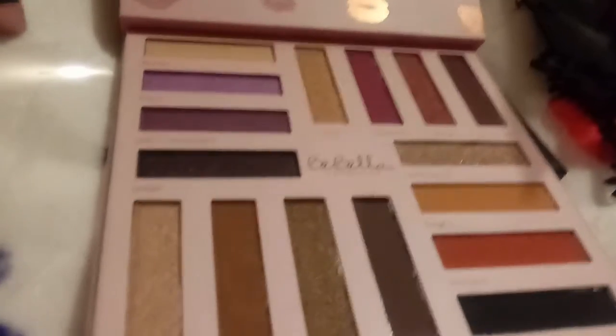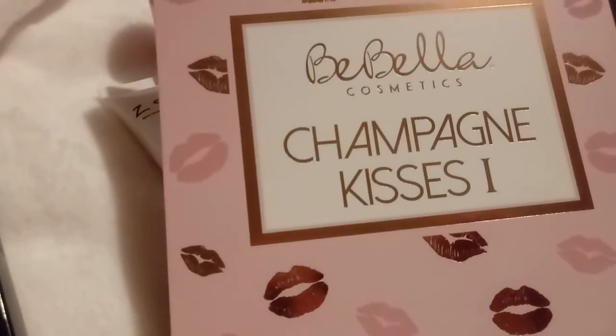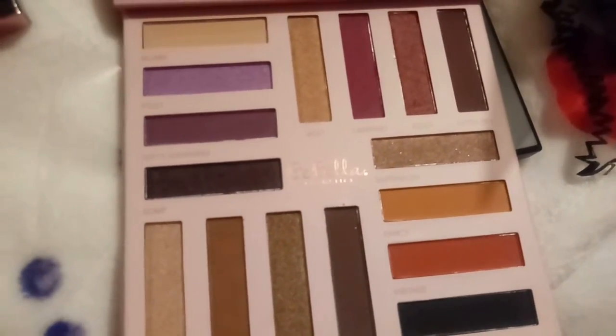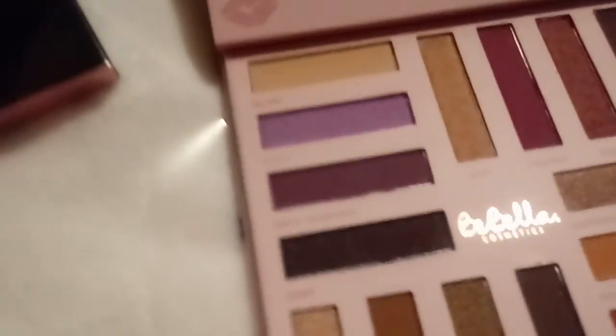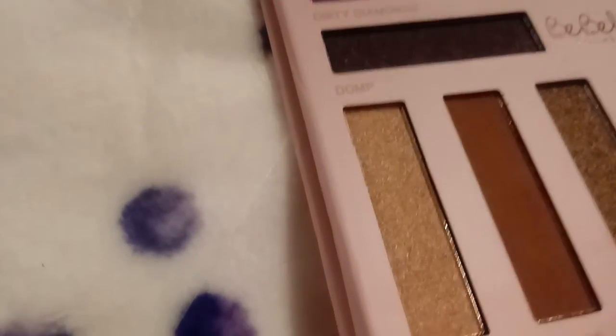So that's what we got so far — looks like the last item is a palette. There's nothing else in there. That's one, two, three, four, five — and this is number six. It's an eyeshadow palette, and nothing is broken. There was a little powder in my box but none of my stuff broke. I did have a broken item from these guys once before and they sent me a new one. This is the eyeshadow palette — really pretty colors, we've got purples, burnt orange, and a kind of mustard yellow. It's called Bella Champagne Kisses.